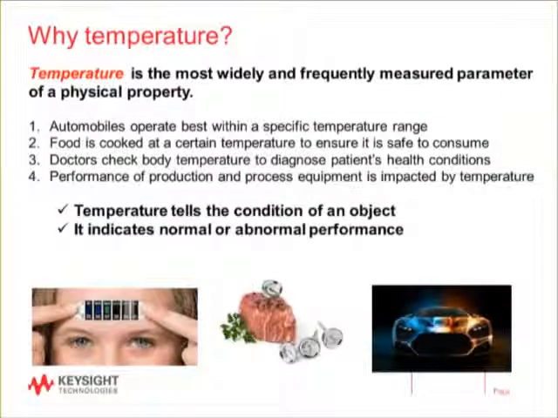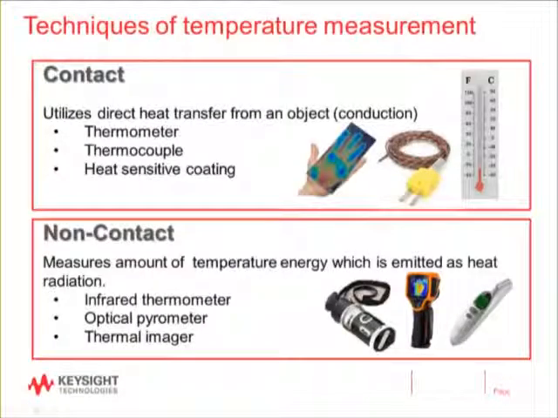Okay, so moving forward, did you know that temperature is one of the most widely measured parameters of a physical property? Many of our daily activities evolve around temperature. For example, chefs will check the temperature of cooked food to make sure that they are safe to consume. And for doctors, they will check body temperature to know their patient's health conditions. So all in all, taking temperature readings will tell us the condition of an object, whether it will have normal or abnormal performance. There are actually two main techniques of temperature measurement.